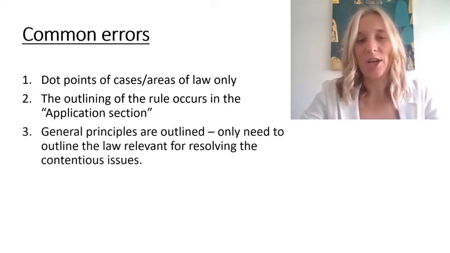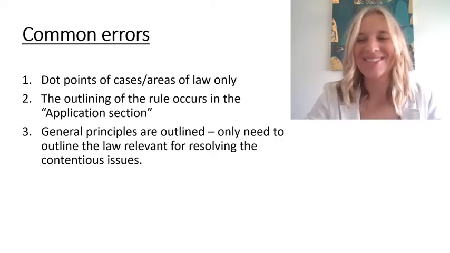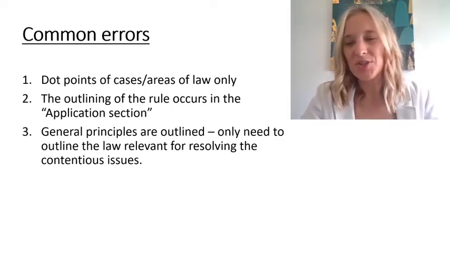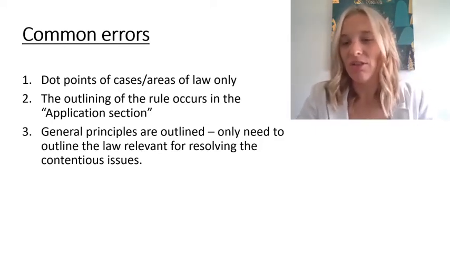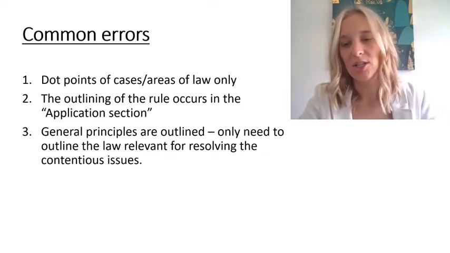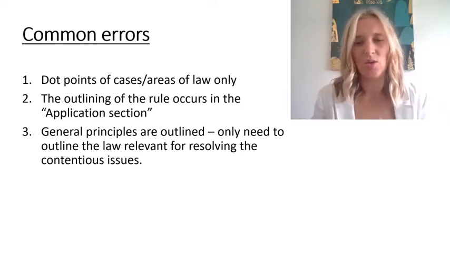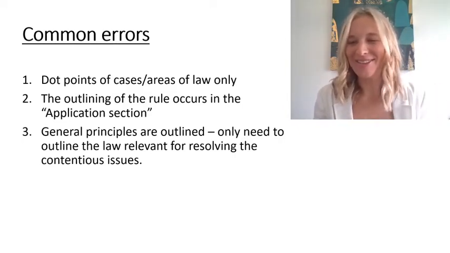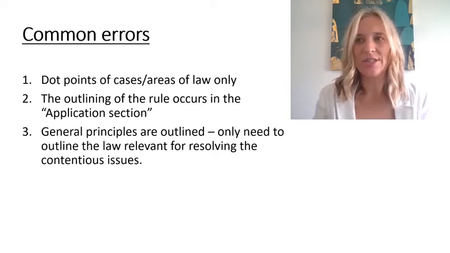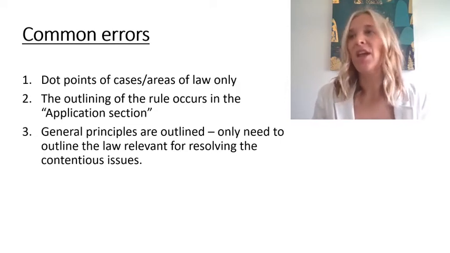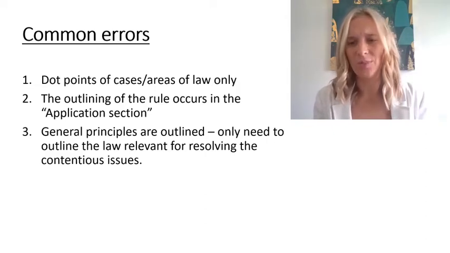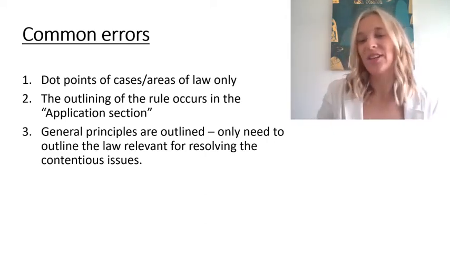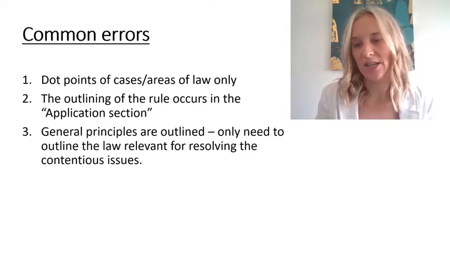In terms of the third common error that I saw a little bit more often than I would have liked, it's when students aren't narrowing down on the contentious law in their law section. So they might be in the rough area, but they might be outlining principles which aren't directly relevant to the issue at hand, so aren't going to help them resolve the issue for their client. Alternatively, students might say in a contracts assignment, outline all the elements of contract formation when it's really only a consideration issue, or it's really only an intention issue.